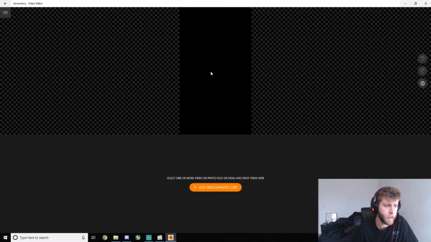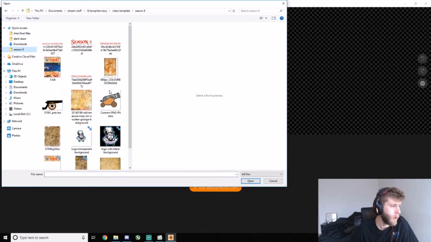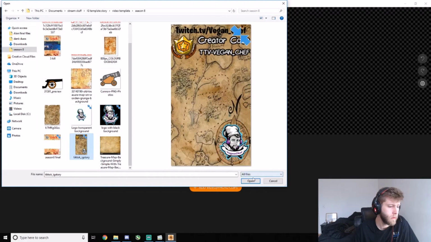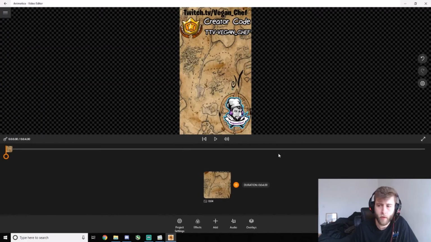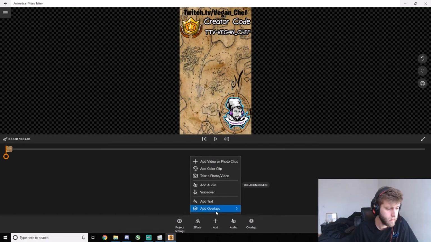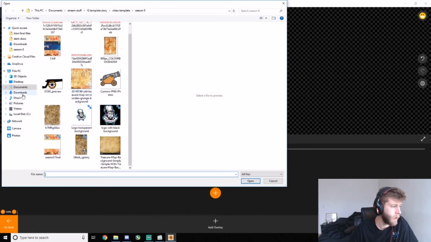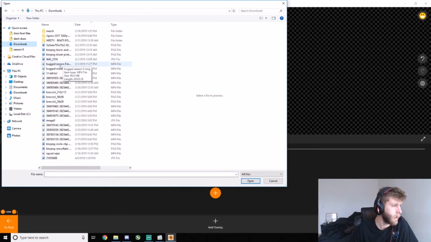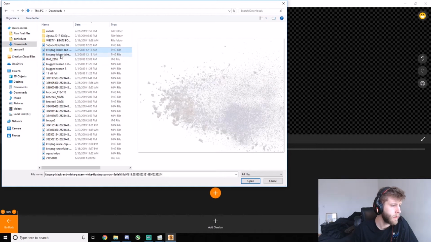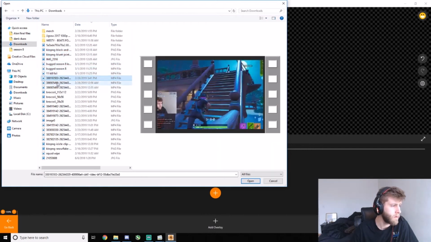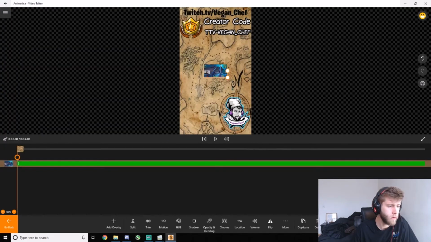So what I usually do from here is I'll hit this button, add video clip, add video or photo clip, and then we're going to go to our overlay, wherever we saved it, open that up. So that's what we have so far. Next, we are going to add another clip, add overlay, add video and video, and this is where we'll put in not any, but our videos we have. I'll just pick a random one I have saved already. So we'll do this one. It's like a shotgun kill, no big deal. So it starts out really tiny.